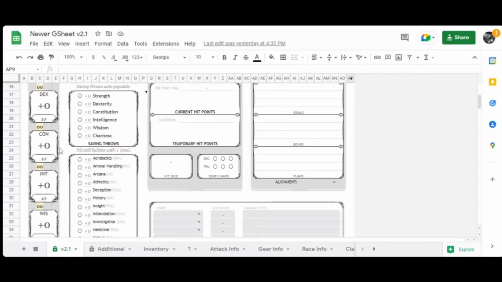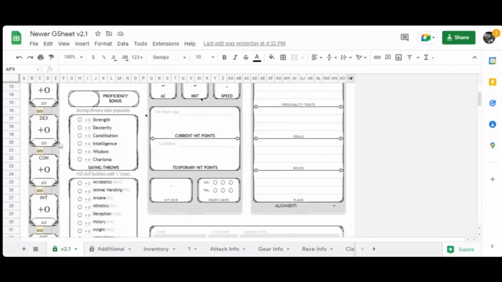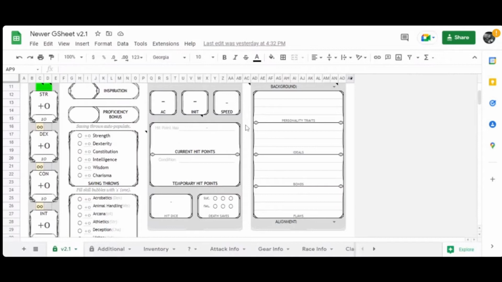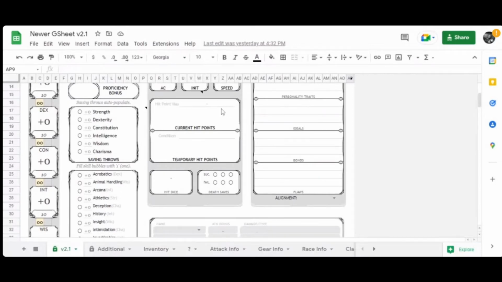When you put in your abilities, quoting the regular system, putting in your class will automatically put in what saving throws you have. Putting in what race will automatically put in speed. Watch out for any kind of error like an N/A in the armor class box, because that is one glitch that I had happen with an older version of this G sheet.